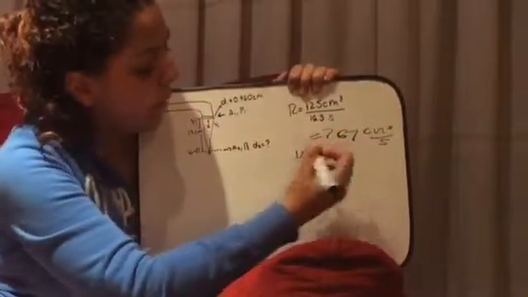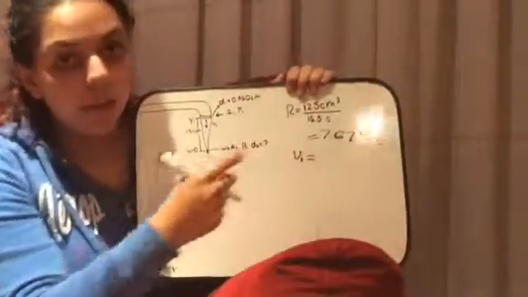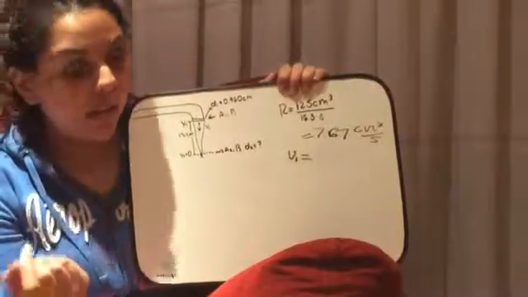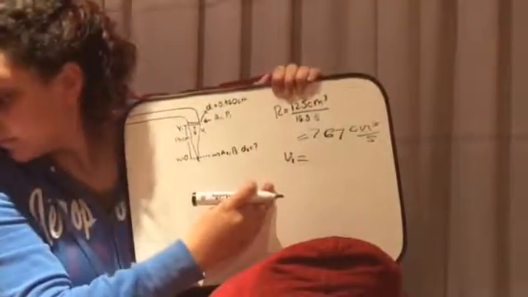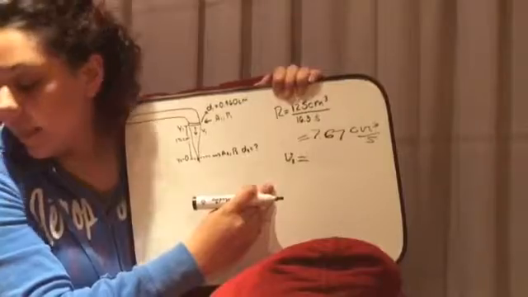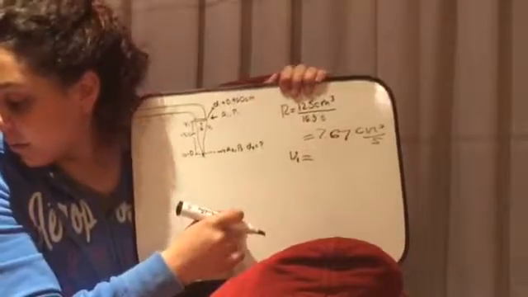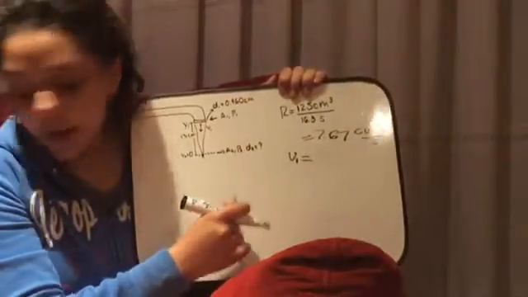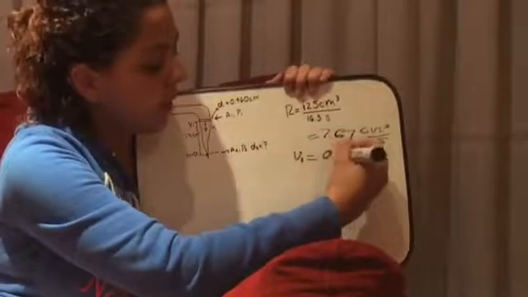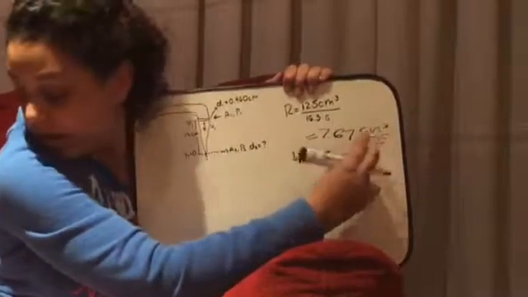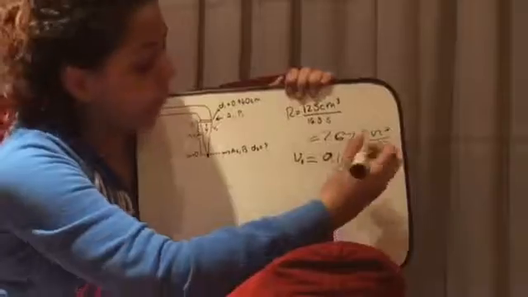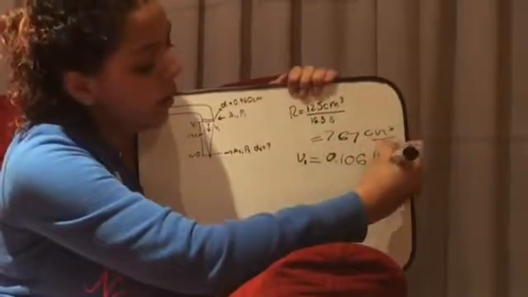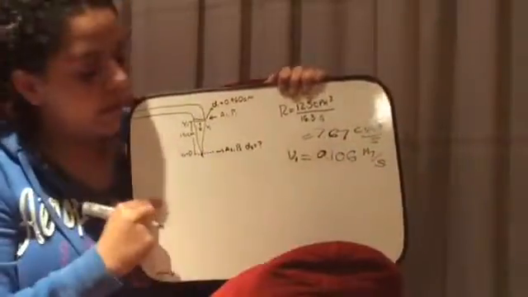As we know, the flow rate equals area times velocity, so the velocity should equal the rate divided by the area number 1. So after making this calculation, we obtain that it is 0.106 meters per second. So this is velocity 1.